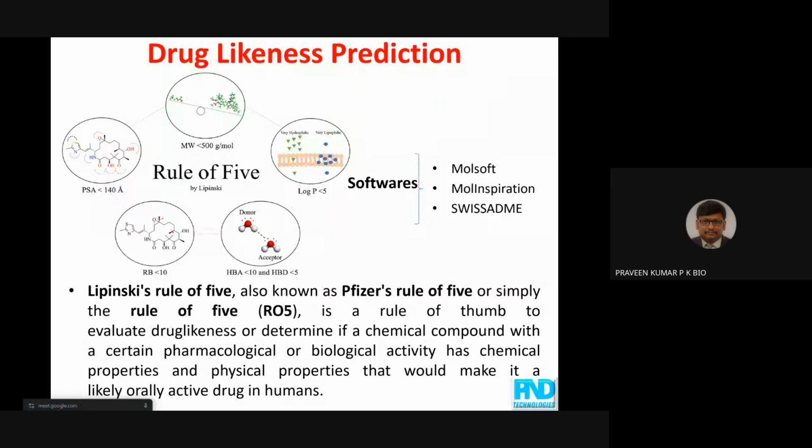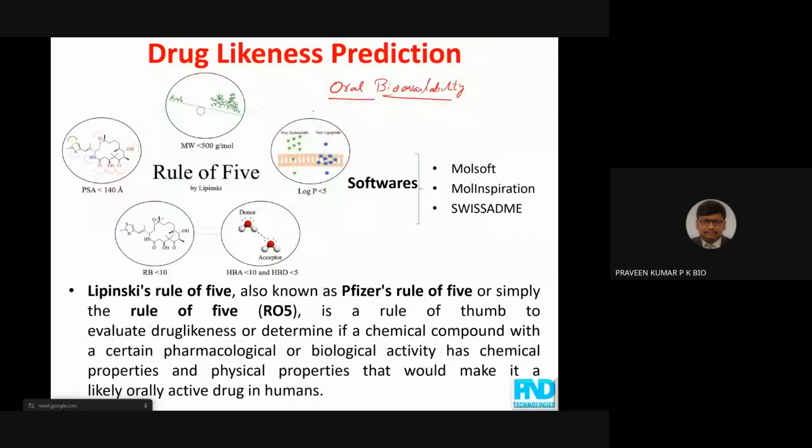In syrup, obviously, some kind of sugar is added, isn't it? So for the best form of a drug, we prefer to take only the oral route. That's what you see: many of the tablets, I mean many of the drugs we take, we go with the oral route instead of taking them in the form of injections. If you want to check the oral bioavailability, we can go ahead with this drug likeness prediction.